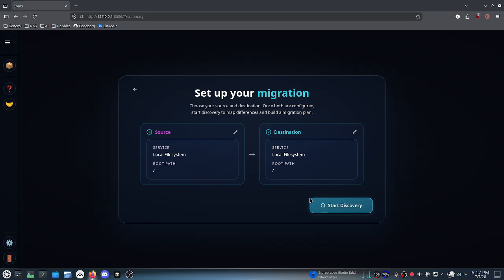Before I actually start the discovery, I imagine this page having a little section right in between this gap here. So this whole page would be a bit bigger, with an add extra filters section that lets you add little rules.